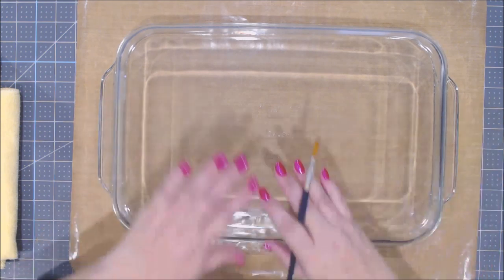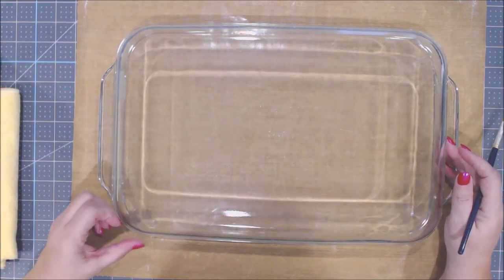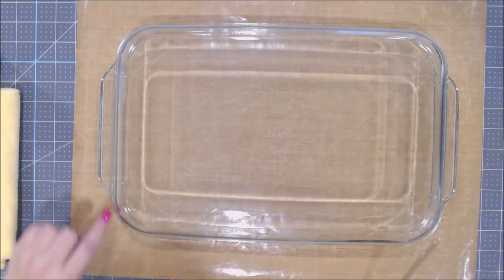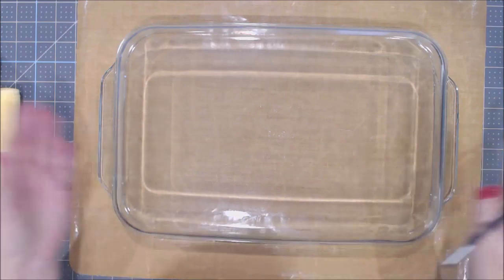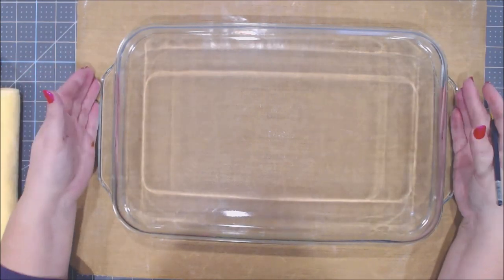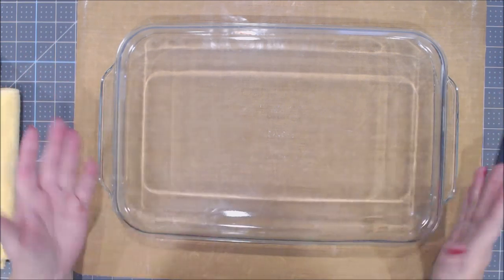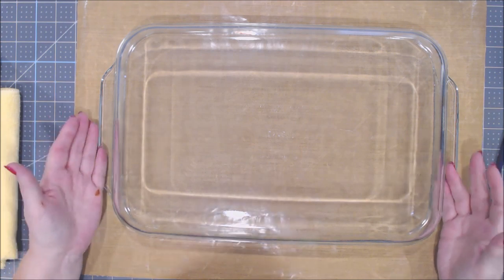So before you go to all the trouble of doing all the rest of this, make sure you do a little test on your glass. Sometimes people do it on their handle over here. I usually just pick a corner and do a little dab here or there. And so you know that it is going to be a good project. Once you get it measured, then we're going to go over to Design Space and figure out how to make our stencil.